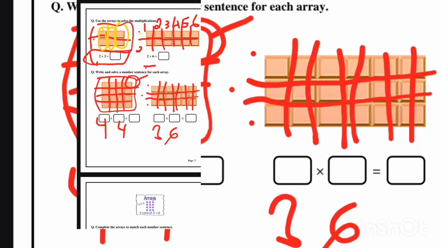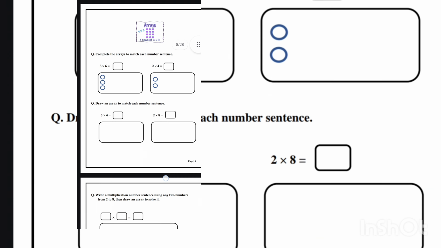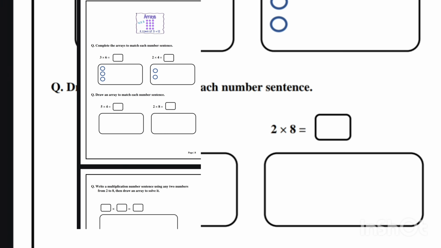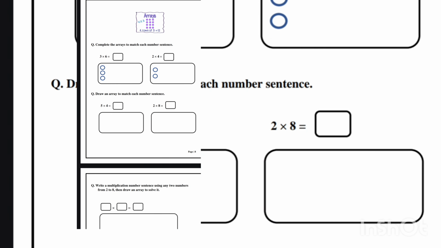All right, now we are moving towards page number 8. Here we are doing arrays as we have done already in the multiplication lesson. Open the multiplication video, try to repeat this and solve this, because this is a very easy thing. These are all very easy things. So here you have to apply multiplication again. You can see this is again multiplication.